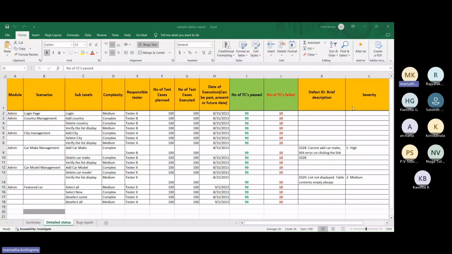Now, this is what you see on the screen. Let me know what you see. Excel sheet. Right. So the test summary report is in the form of an Excel sheet. Very important. As simple as that. So what does it contain? It contains the overall summary of the test cases.